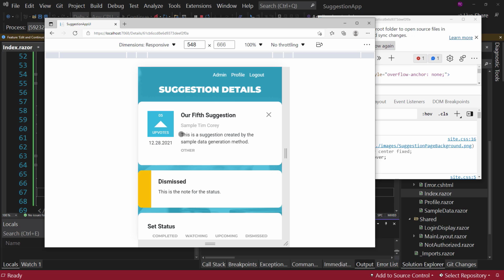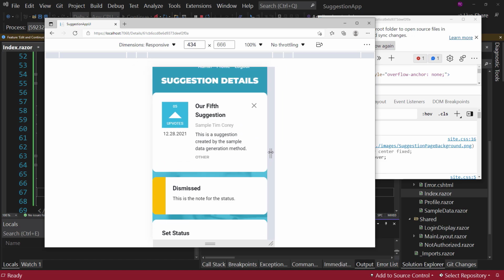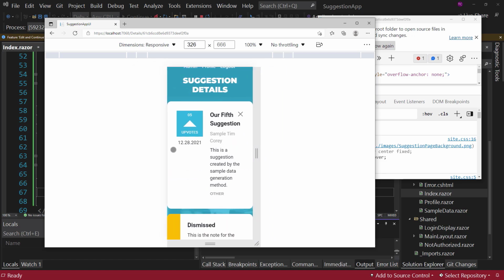And this right here, the suggested creation thing, the text, the description, that can get kind of long. That could take use of the full width as opposed to just what it has here. As we get smaller, there's even more space that's just not being used that we could take advantage of.